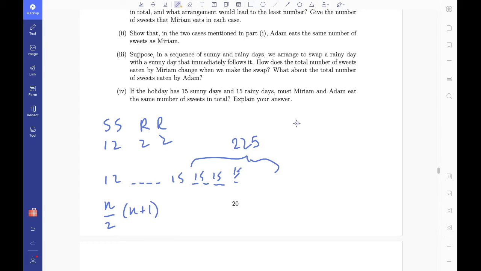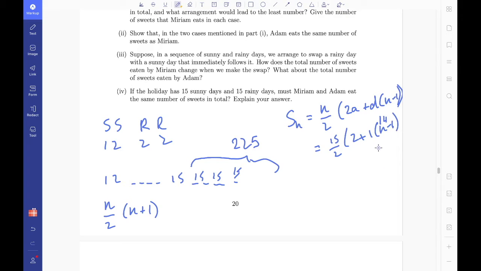You can use the formula I quoted earlier for an arithmetic sequence with a equals 1 and d equals 1. Actually, I've made a small mistake there. So this is the formula, plus d times n minus 1. If you had to, you could derive this, but best to know it. So a is 1 in this case, so it's 15 over 2 times 2 plus 1 times n minus 1, and n is 15, so that's 14 there.